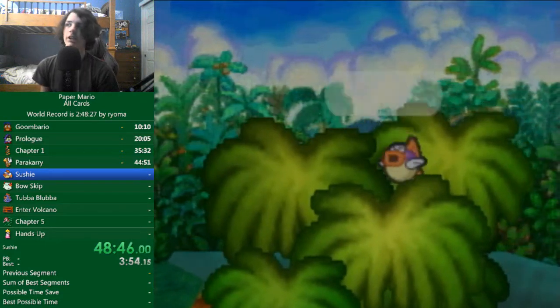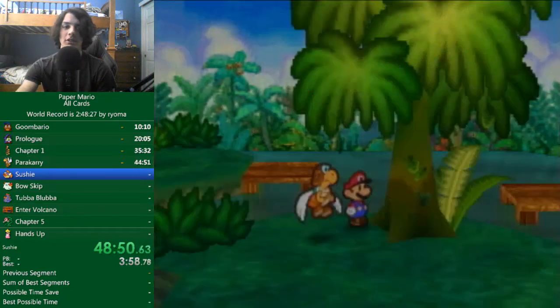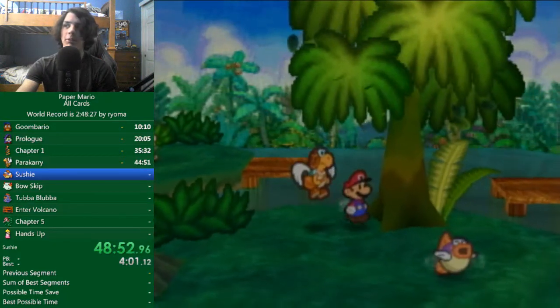So here's Sushi. Sushi wants our help to save the Yoshis, but we're not actually going to save the Yoshis. We're just here for Sushi and then one more thing, and then we can leave.